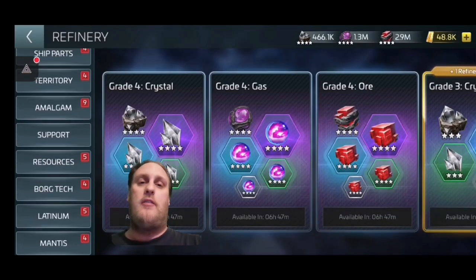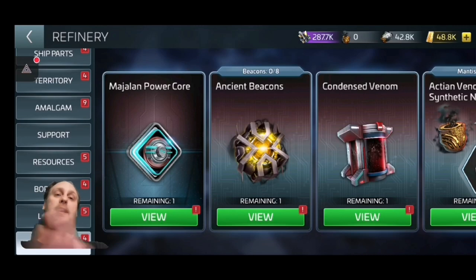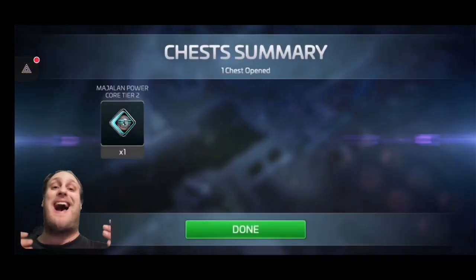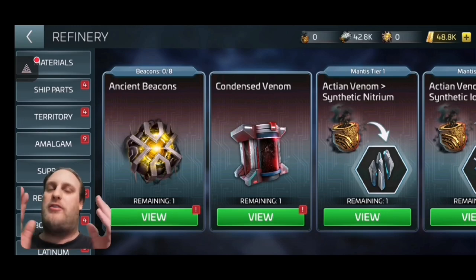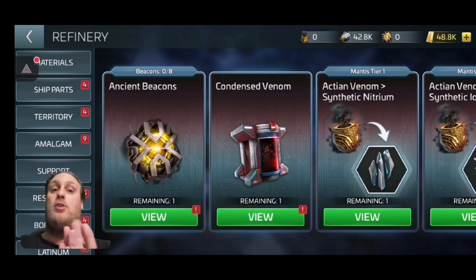If you're on mobile, you will need to scroll just to find the Mantis Refinery down here. Yay, we have it open. As you can see, I have the power core there ready for me, so I'm going to go claim that one, which means then I can do a tier up on my Mantis. Now, everything you're going to see here is all tier 1. Yes, we're going to do tier 1, hence the reason why I want to show you this before we get into it. We will have a quick look again at tier 2, just to show you some increases.